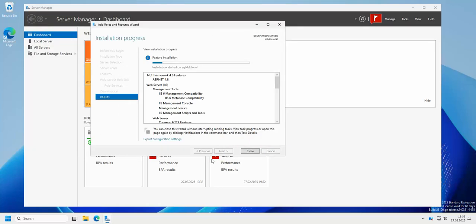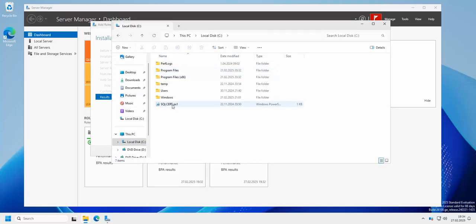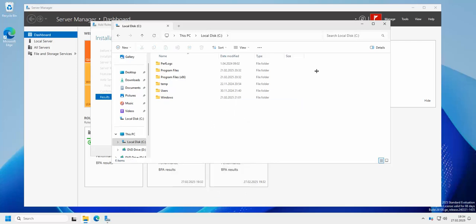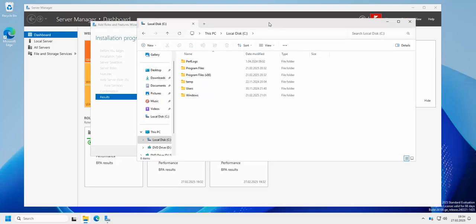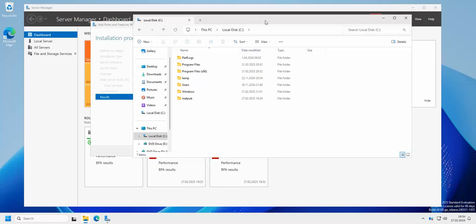So basically, IIS always installs on your C drive. If you have managed a web server many times, you probably know that it's always going to install itself into the inetpub folder on the default local disk C. The first thing that came to my mind when going through all of those best practices is that I want to move the main folder, the inetpub, the wwwroot folder as well, to a different location.